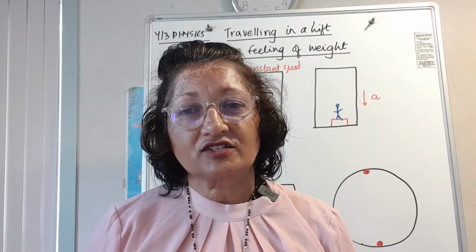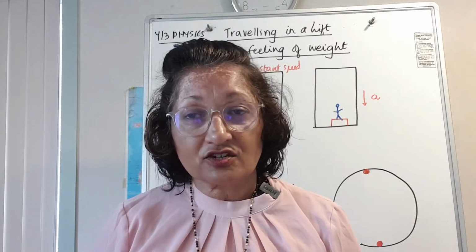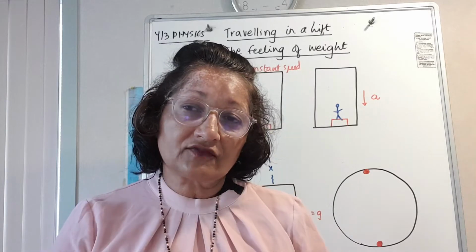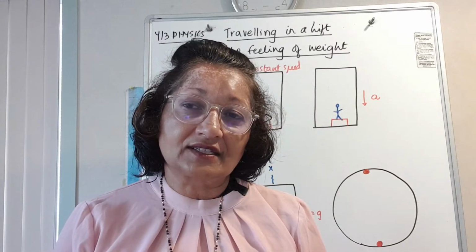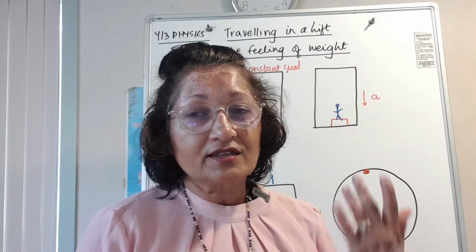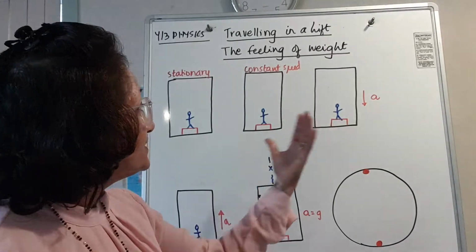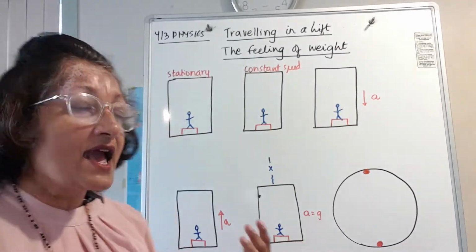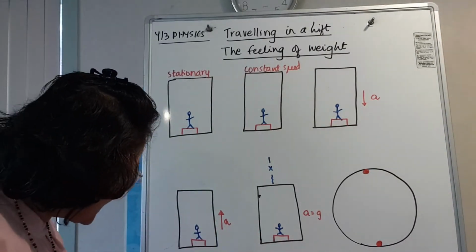Now, all this has to do with the size of the reaction force. So if you're standing on a set of scales, your gravity force is acting downwards and there's a reaction force from the scales itself acting upwards. Okay, so I have over here a series of diagrams which represents traveling on a lift, and in the first one the lift is stationary.